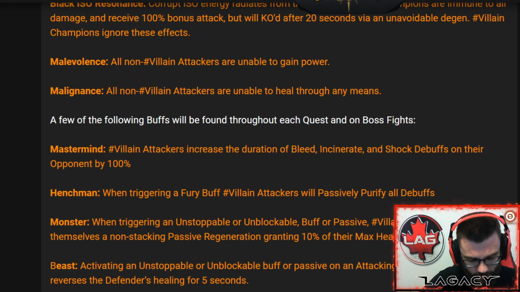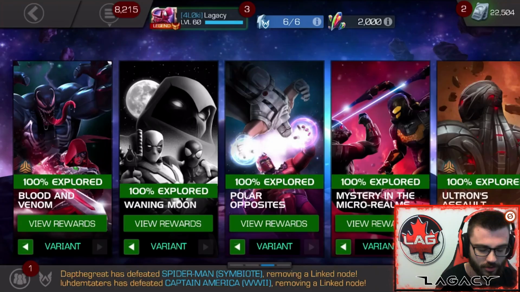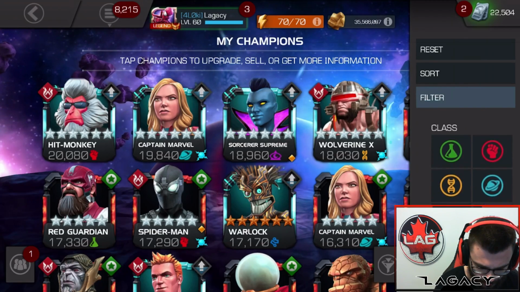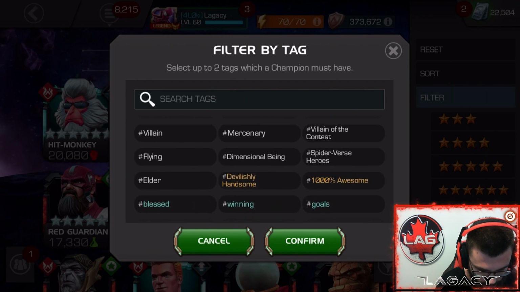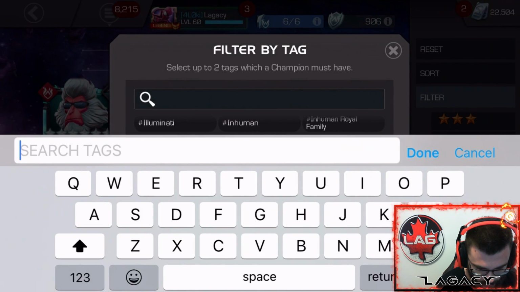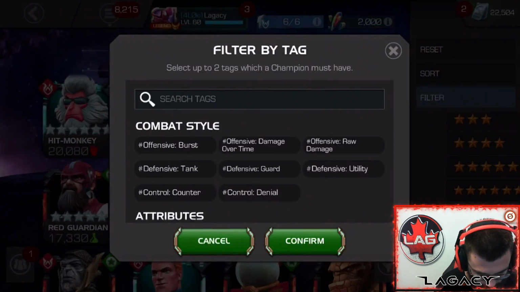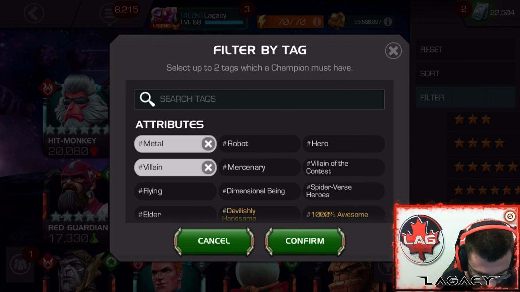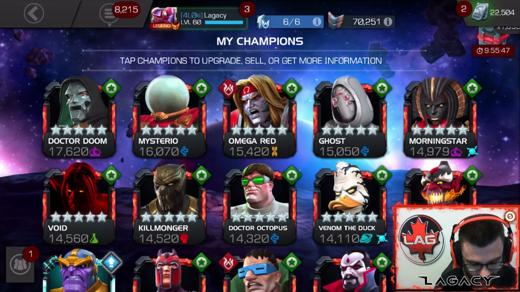Now, real quick, what I want to do is we'll hop back in game and we'll just take a look at some good villain characters that will be some top picks for this variant. I'm thinking, so let's sort by tags, and we want to just look for villain. Where is villain? I guess we can just search it. Villain. Confirm. Where is it? I've never done this. Oh, there it is. Alright, confirm. I don't think I've ever sorted by that tag. Okay, so here's some villains.